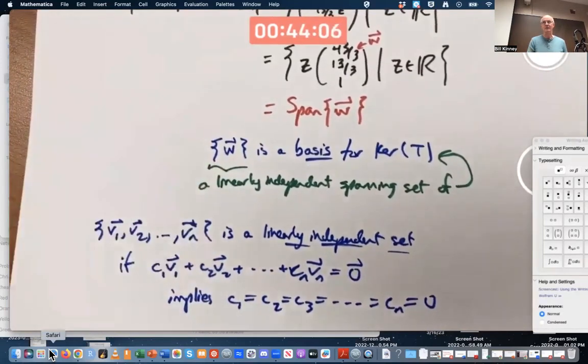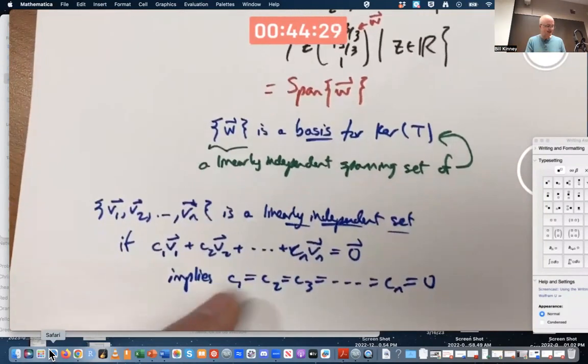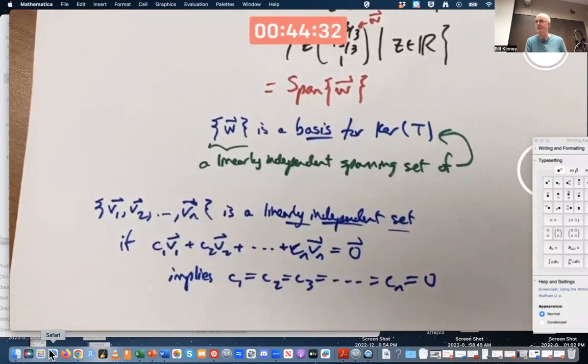If you got two vectors that are both non-zero, they will be linearly independent if they're not scalar multiples of each other. With ordinary vectors that are arrows, that means they're not parallel. And they're going to be linearly dependent if they are parallel. A set that's not linearly independent is called linearly dependent. If you got three or more vectors, then linear independence gets harder.